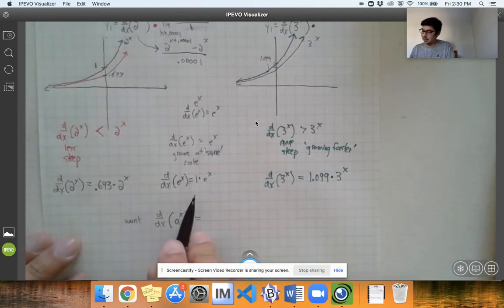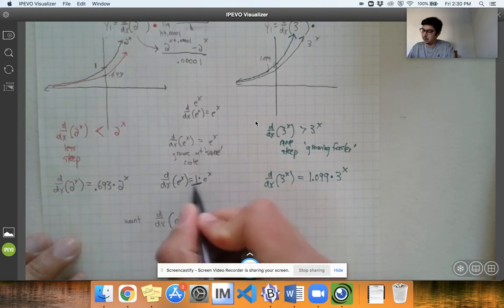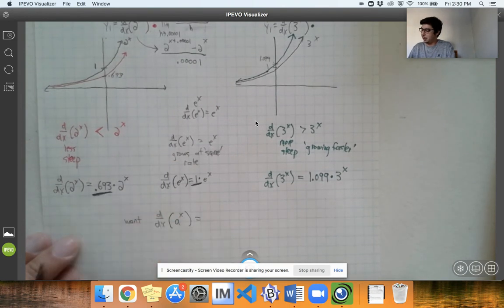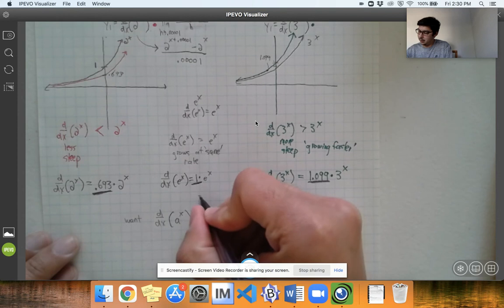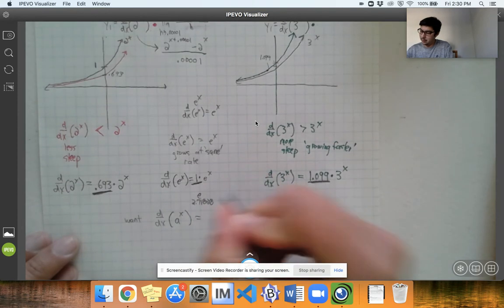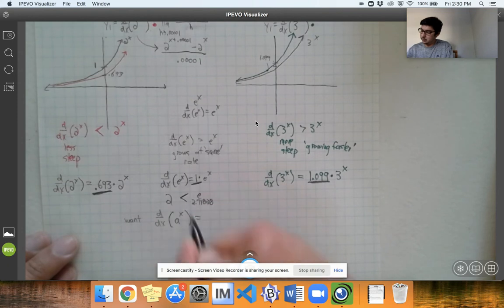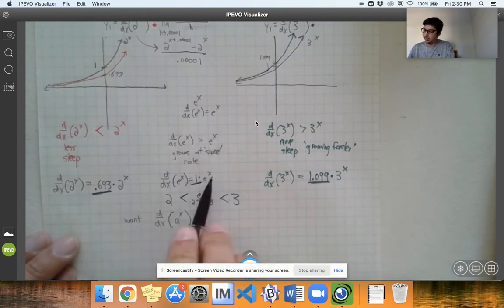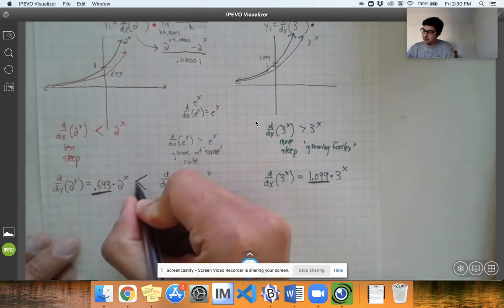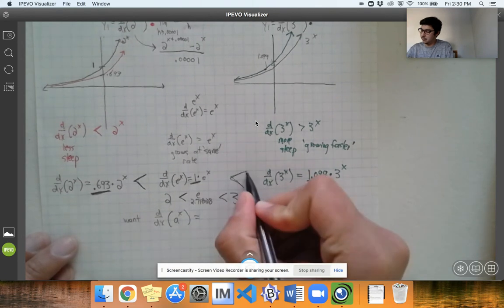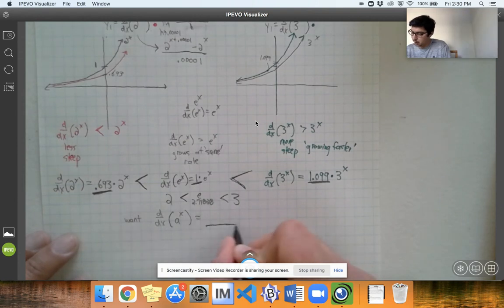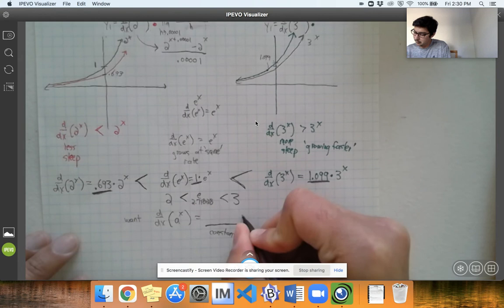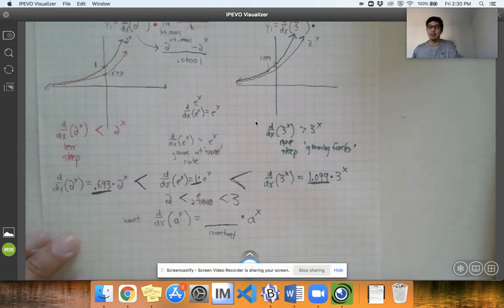But what we can see here is that when it's e to the x, we get 1. When it's 2 to the x, we get 0.693. When it's 3, we got 1.099. And now something to keep in mind too is, remember that e is roughly 2.71828. Well, that's greater than 2 and less than 3. And looking at the derivatives, 0.693 is less than 1, which is less than 1.099. So maybe there's a way, but what we see here is that there is some sort of constant in front here before we can just say times that same exponential.